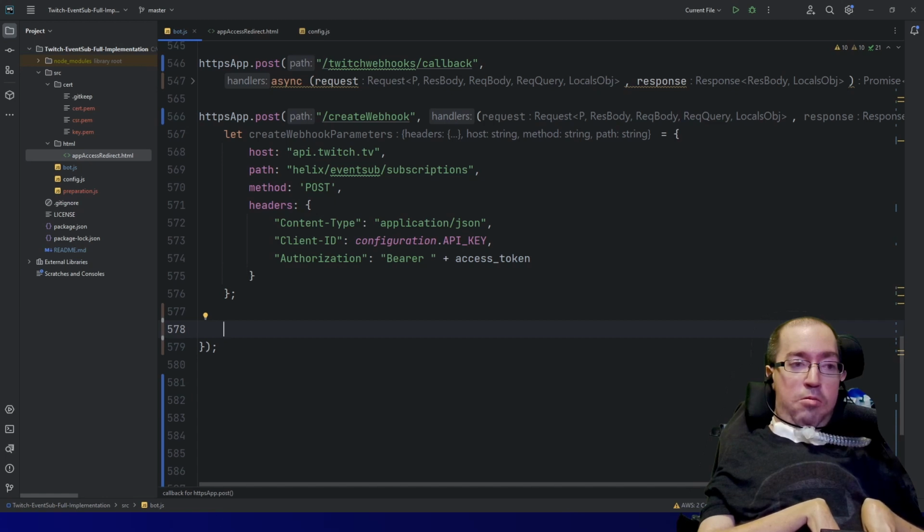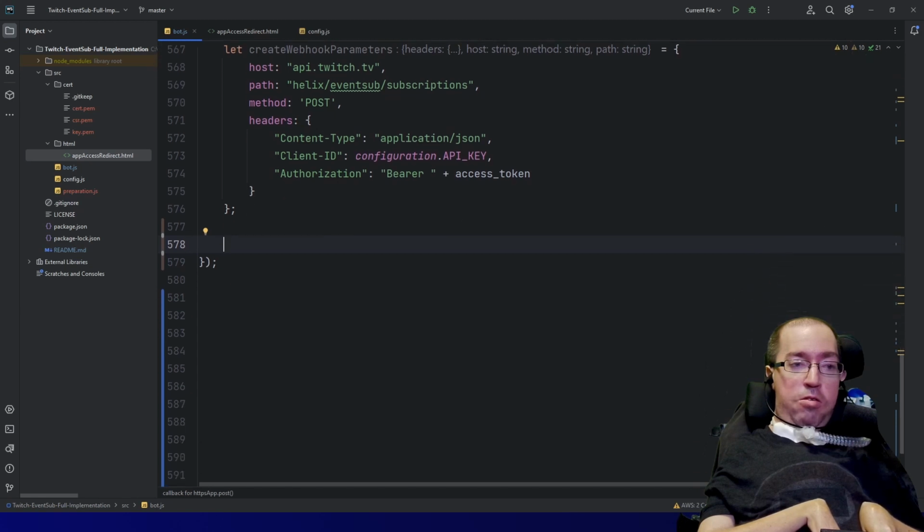And just like before, with our Axios calls, we need to send in some HTTP headers. So we're specifically sending in a content type of application/JSON. So this is all going to be JSON data that they're getting. And they need our client ID and our bearer token, our access token, just the same as before.